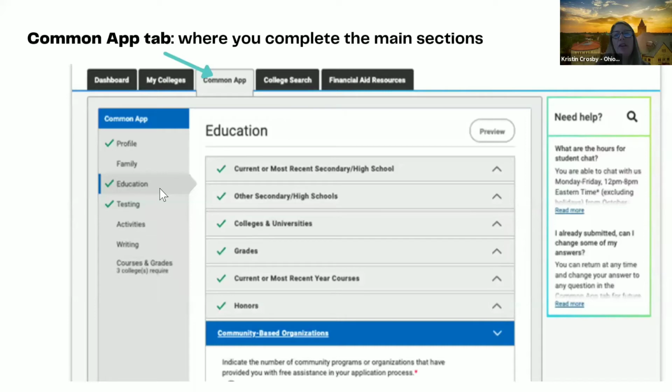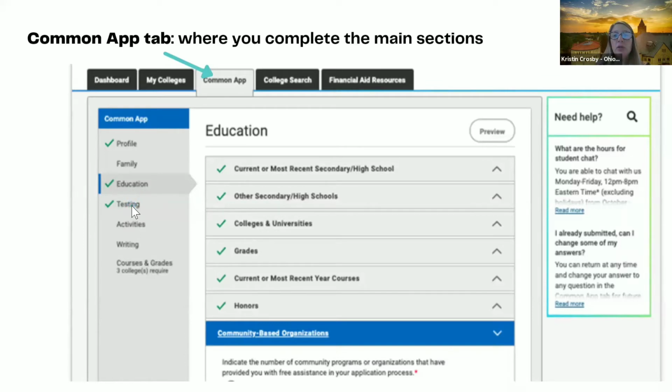We just like to know if there was a move that you made to a different city or country, or if you chose to go to a different school for a different curriculum. Some schools end after 2 years, and then you have to go to another school to complete something called A-levels or the International Baccalaureate. So don't worry about it. Just give us the reason why you made the change. And then in the education section, you'll also be listing the classes that you're currently taking this year. Then there's a testing section.